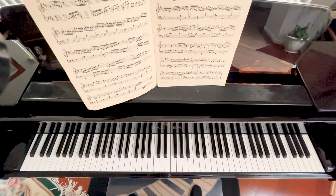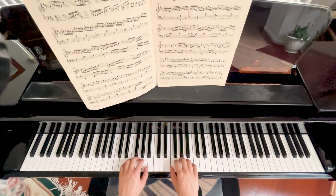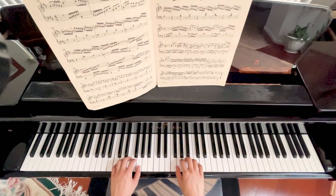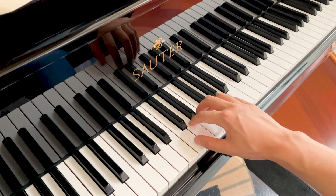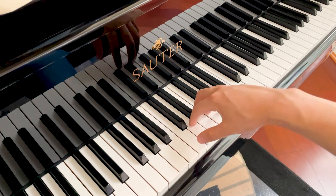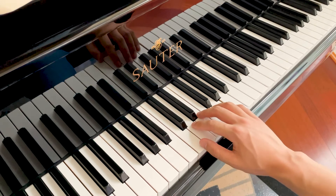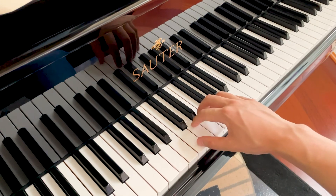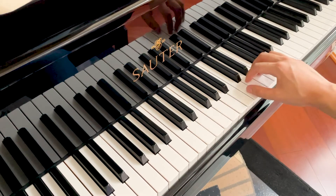When sitting down, remember to sit in front of the branding of the piano, right here. Put your hands on the keyboard and make sure your fingers are curved. Your hand position should always be parallel to the keyboard — it should never be up and it should never be down. That's how you get wrist injuries. Remember to keep it always parallel to the keyboard.